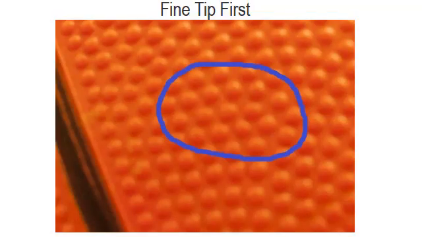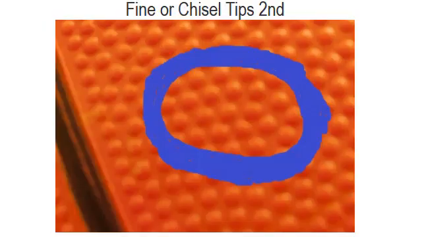The key is to first use a fine tip marker, which makes more precise lines and releases less paint. As you continue to draw more coastlines, this paint will dry and form a barrier that wet paint or ink won't cross. You can then increase the width of the line with a chisel tip marker. However, in tight spots, you can avoid mistakes by increasing the width with more strokes from the fine tip marker.